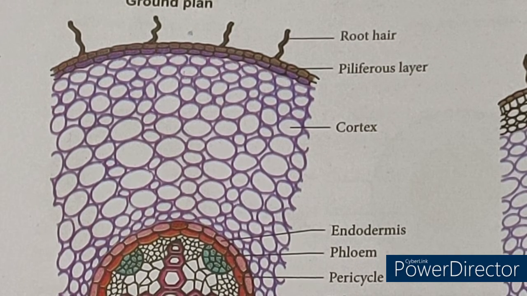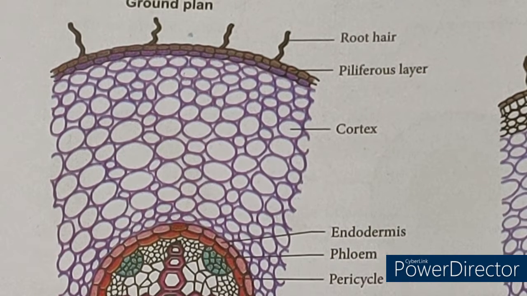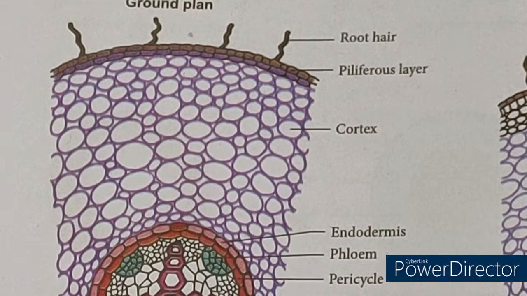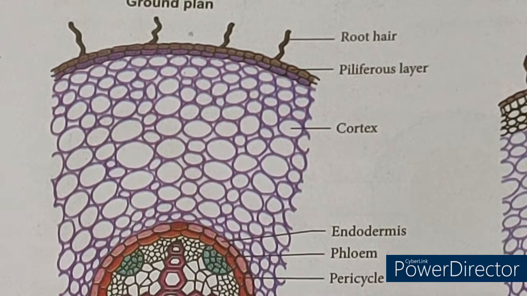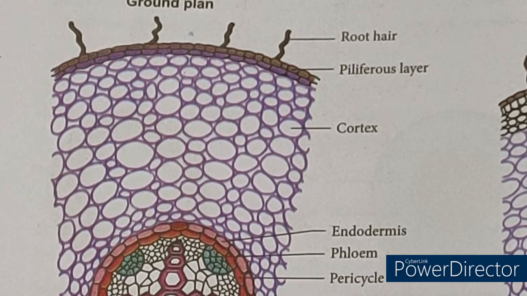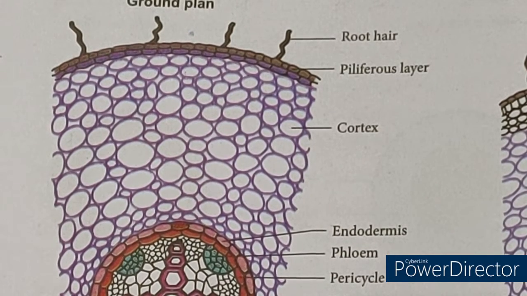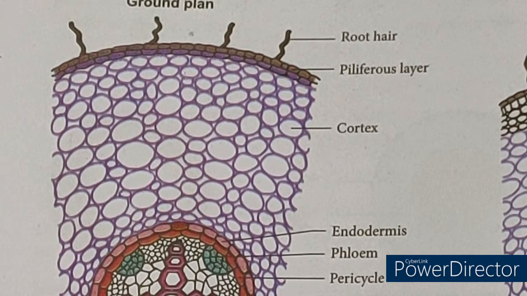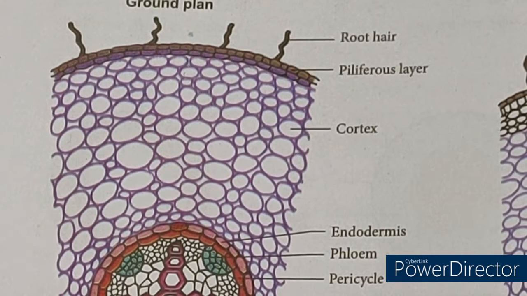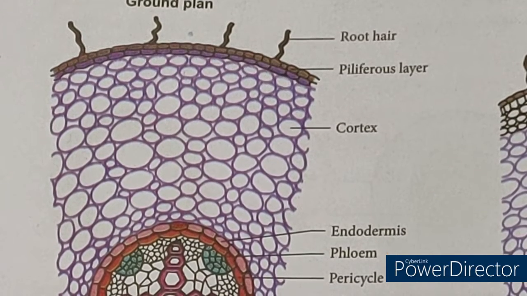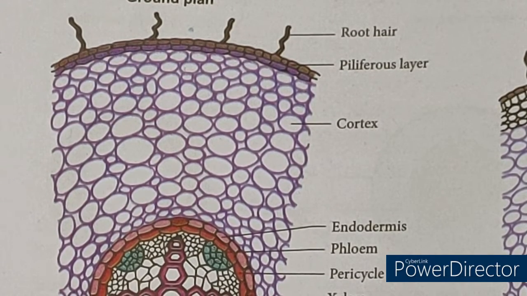Minerals like sodium, potassium, calcium, magnesium, manganese, iron, etc., are found abundantly in soil based on the fertility of the soil. When water is there in the soil, the minerals mix with the water, and the root hairs absorb those minerals in the form of mineral solution, which is done only by root hairs. Okay, so this is about your epidermis: outermost layer, cuticle and stomata absent, unicellular root hairs are present. The root hairs are unicellular in nature.